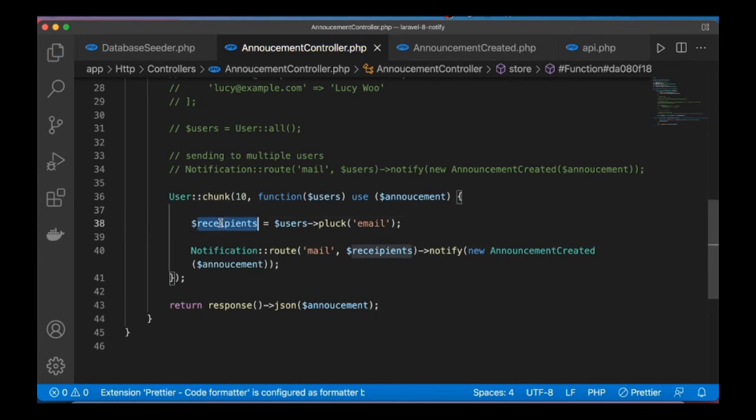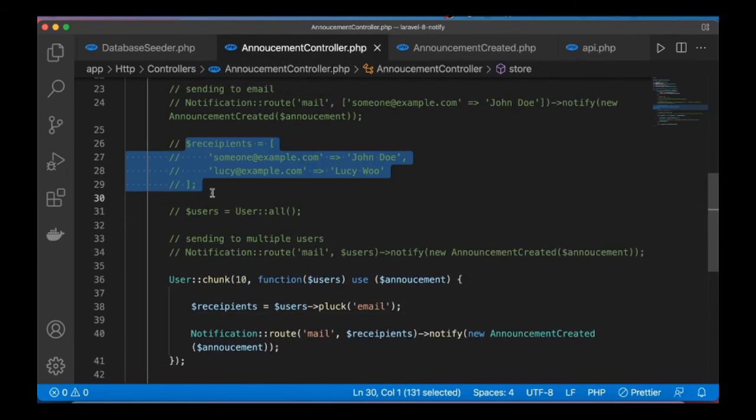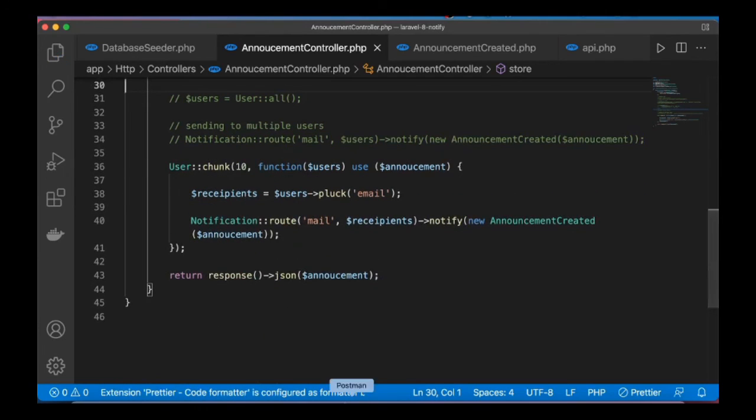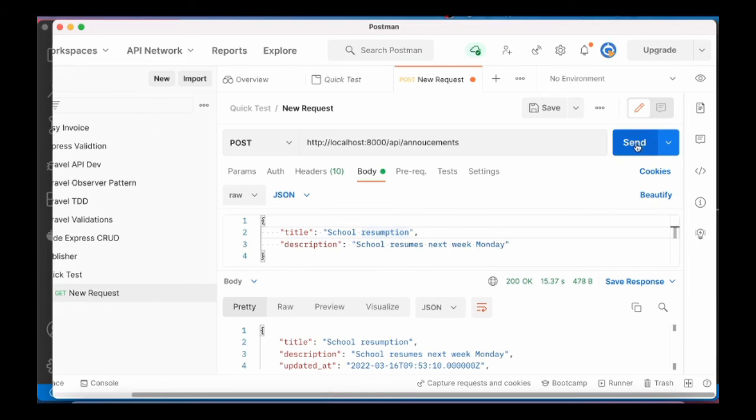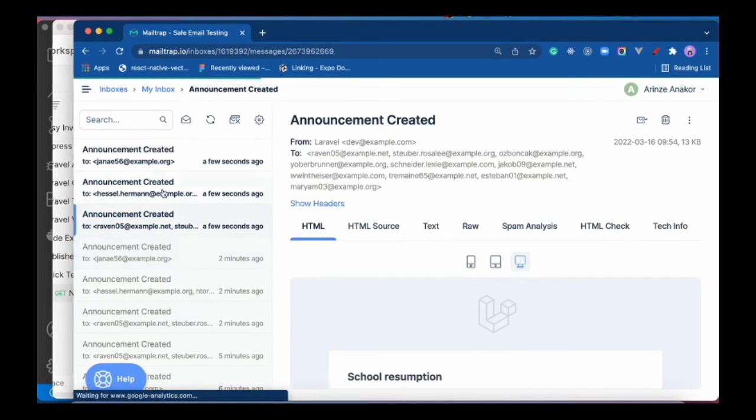So this will just give us an array of emails from whatever users are returned from the users table. We can go ahead and send. This is similar to what we did up here, right? Let me go ahead and send. Head over here, you can see that works the same way.